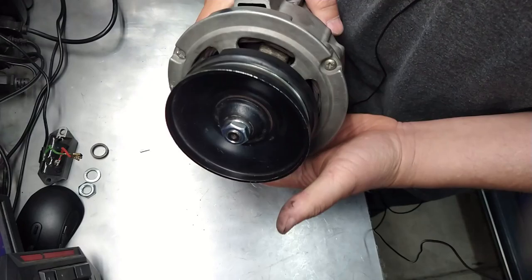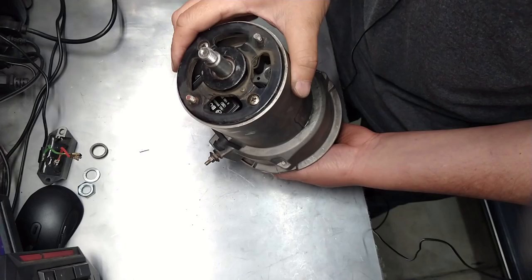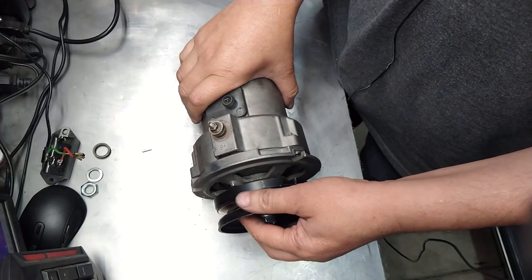Anyways, that is it. She's spinning. Make sure my brushes are sitting correctly in there. I'm looking inside. Yeah, they are. They're perfect. They seated perfectly. I was afraid one of them would go sideways. But no, it's perfect. Okay, so this thing is done.